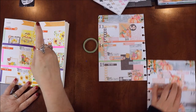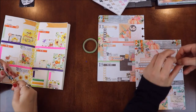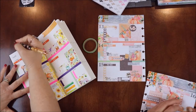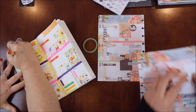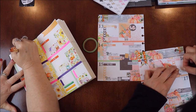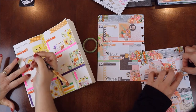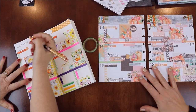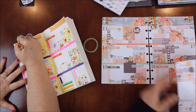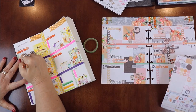Okay, so that should be good enough for me. I'm just going to handwrite my month in here and my days. Do you want that? I have those too. No, I'll just handwrite them. It's fine. Thank you very much. That's about all I think. Okay, and then the date is the 13th. Yes, ma'am. Movie night. All right.